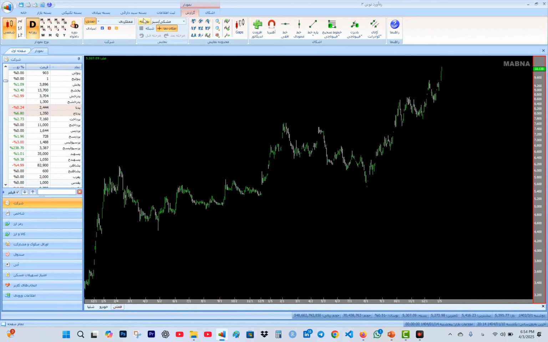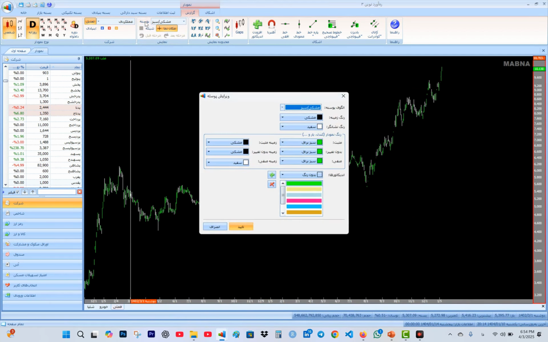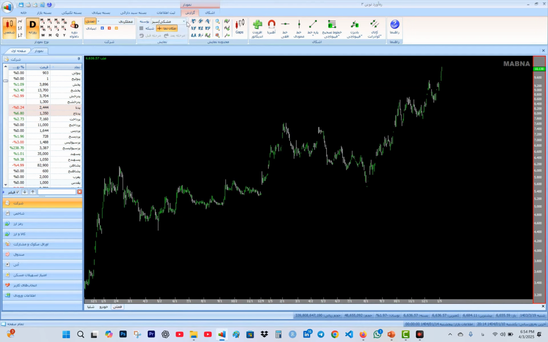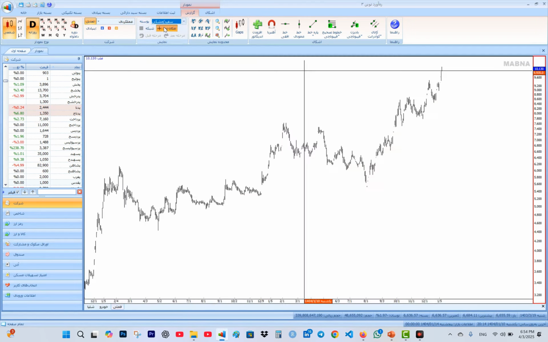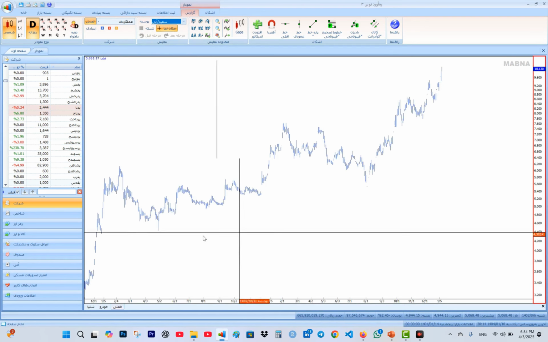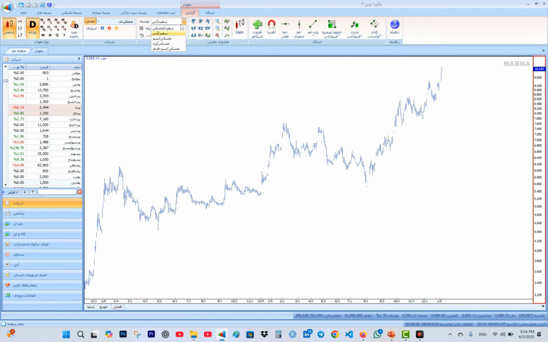According to this skin, you can very easily change the type of skin of your software. Now, with this slider next to it, you can change your software's skin to black and white, or actually white and blue, meaning a white background with a blue price chart, and black and green.